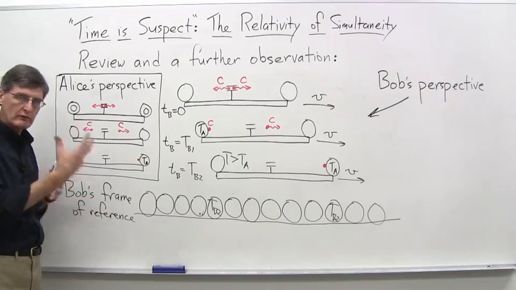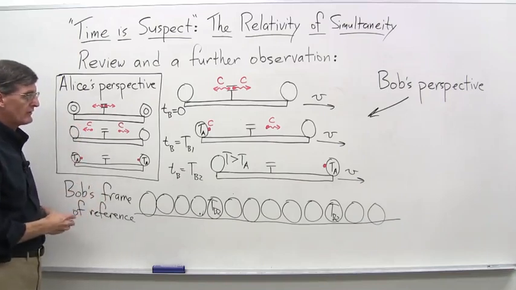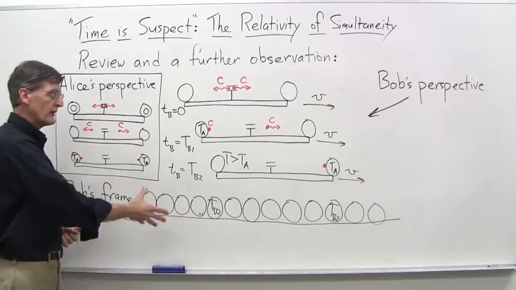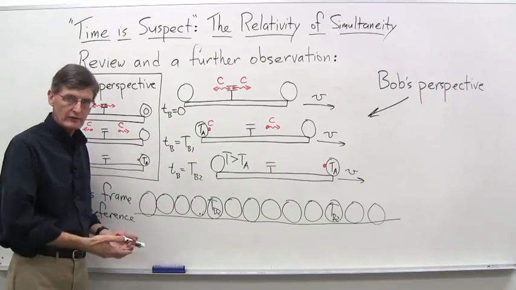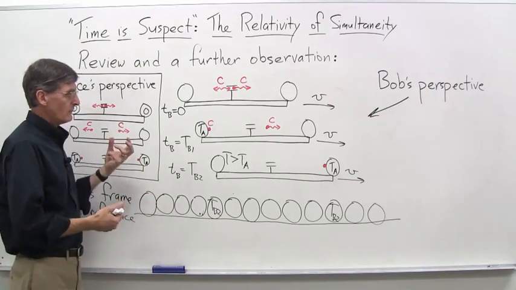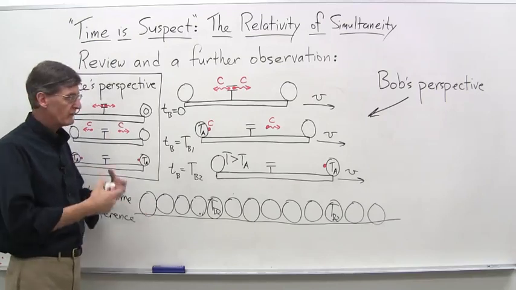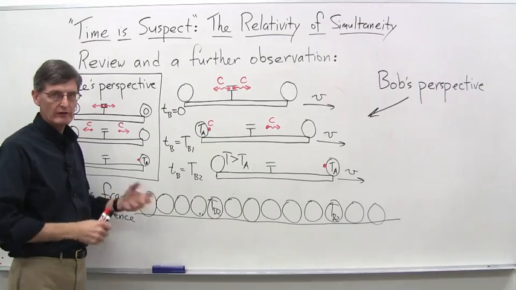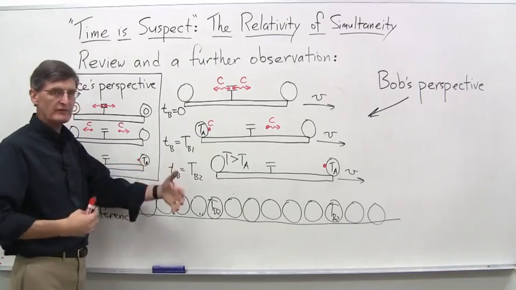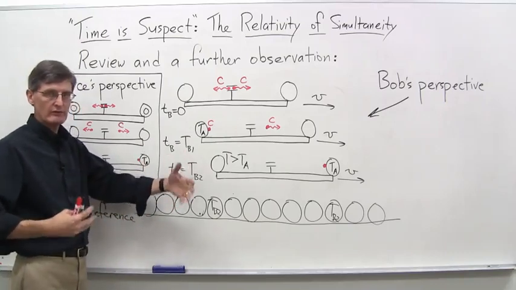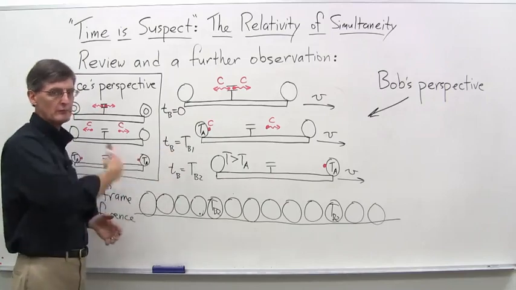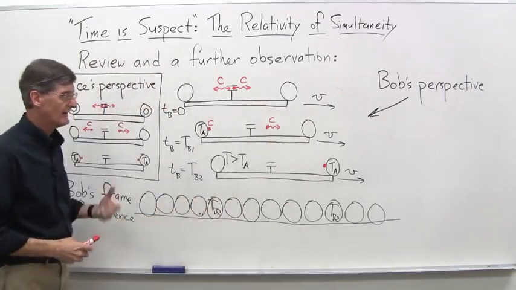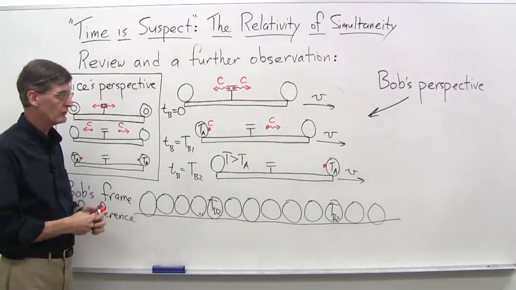Okay, so that's just another review of what we were saying before, the relativity of simultaneity, that simultaneous events, clock synchronization, it's relative. You cannot absolutely synchronize clocks such that everyone agrees they are synchronized. If Bob and Alice were both stationary, they could agree they're synchronized. As soon as you put one of them in motion, especially at a velocity v that starts getting close to the speed of light, these effects start coming into play.